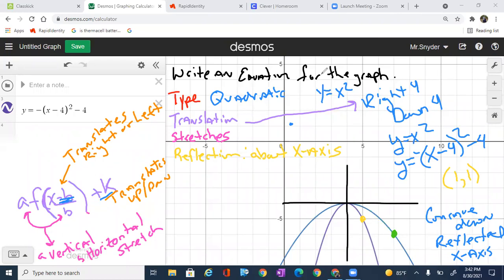Now in order to write the stretches, we need to have our a values and our b value. a is the vertical, b is the horizontal. And all I'm going to do is I'm going to count from the axis of symmetry, and then I'm going to count from the horizontal line that cuts across through the vertex.